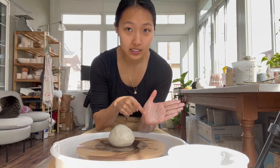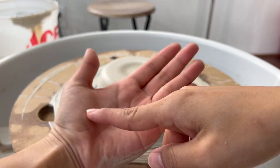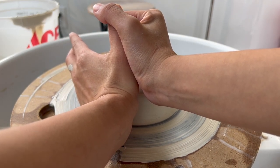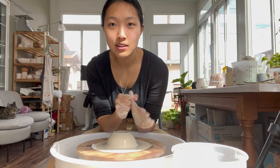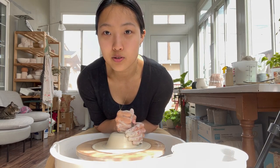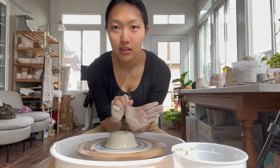The pressure points where you make contact are right here and right here. I'm going to show you the hand positions from a few other angles — pay close attention to exactly where my hands are making contact with the clay. I make the butterfly, make a fist with my right hand, and push outwards with my left while pushing down with my right. The last part of centering is the lean: lean forwards and use your body weight to press into the clay. My head, looking straight down, is at the edge of the back of the wheel.